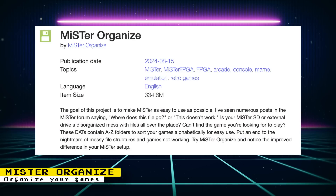Here's a project that will help keep your games organized while browsing your MiSTer. The MiSTer Organized project has a collection of DATs containing A-to-Z folders to sort your games alphabetically for easy browsing, especially when you have a large library. Still on the to-do list are DATs for computer games and console CD games. Check out the archive.org link to obtain these DATs and instructions, and discuss the project on the MiSTer FPGA forums.